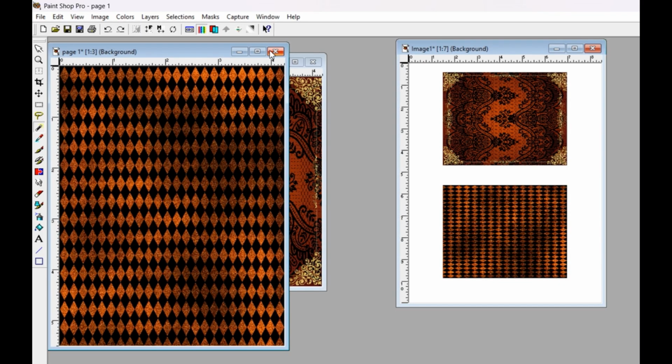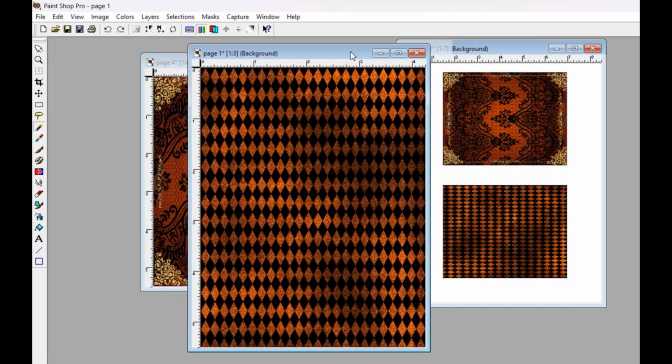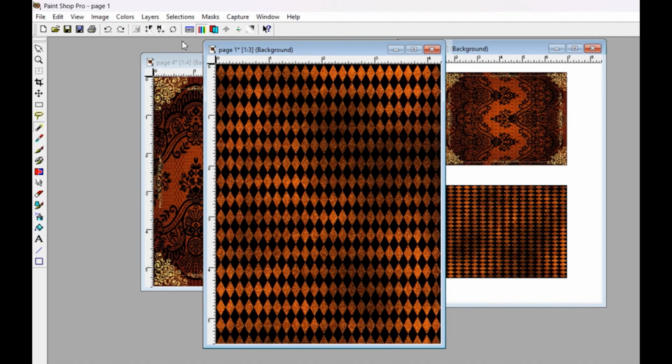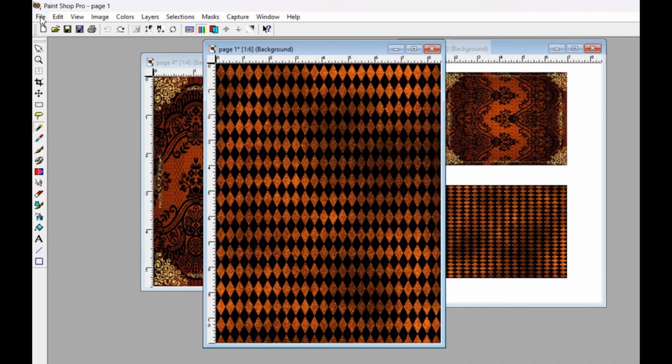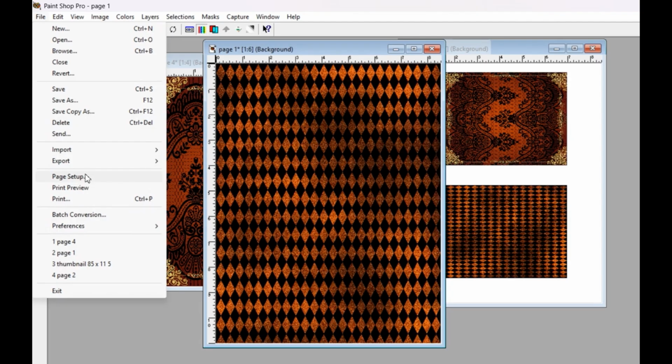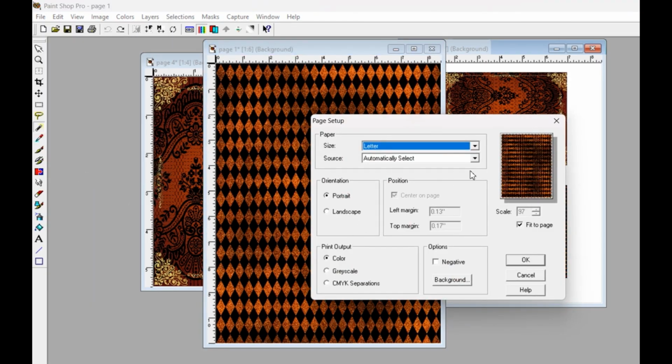Now, I mentioned that there were two ways to do this. If I wanted just to print this one as, well, we've already, okay, I'm going to click undo by hitting Control Z, and you can see how it got bigger. If I wanted this one to be 4.25, do you see when I clicked on the page setup how it shows me that if fit to page is selected, it's going to blow that thing up all the way and scale it to the full size of the paper that you've chosen. Well, we don't want to do that.